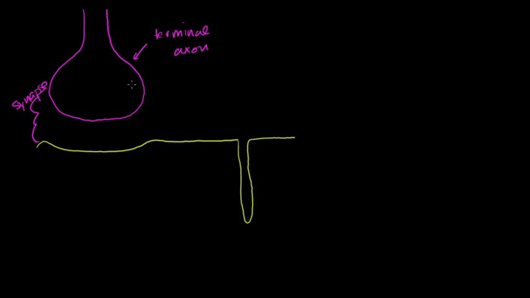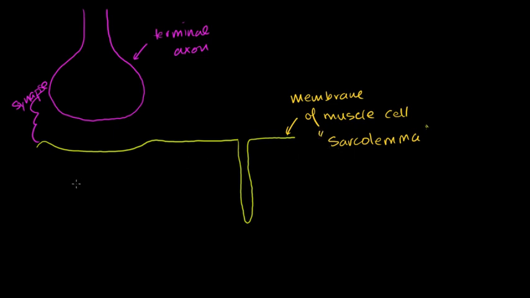And then, this is our membrane. This is the plasma membrane of the muscle cell. And I'm going to do probably the next video, or maybe a video after that, I'll actually show you the anatomy of the muscle cell. This video will be a little abstract because we really want to understand how the calcium ion concentration is regulated. The membrane of the muscle cell is called the sarcolemma. I think it's sarcolemma, however you want to say it. So this is the membrane of the muscle cell.